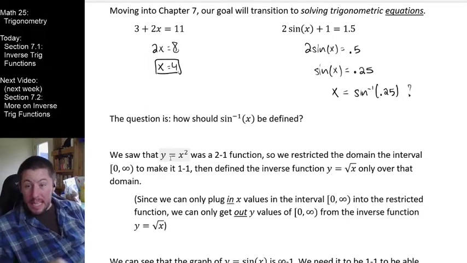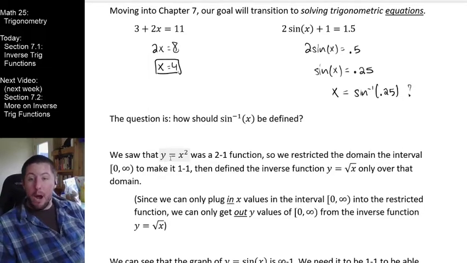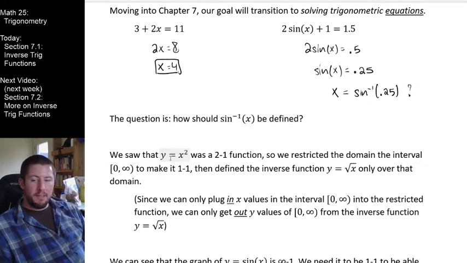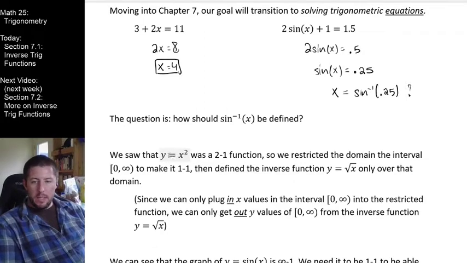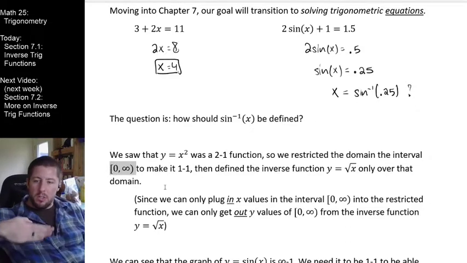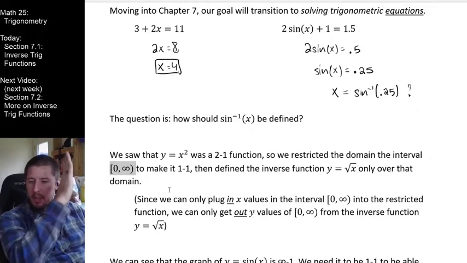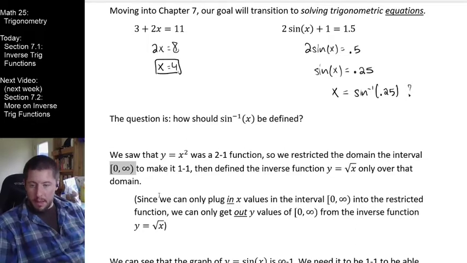We could have squared positive 2 or negative 2. So when I'm asking you this inverse question now, if I know that my output was 4, and I said, what did I square? There's 2 possible answers. That means that it's not a function. Everything that's a function, you give 1 input, there's 1 associated output. So since the y equals x squared function is a 2-to-1 function, we need to restrict the domain of y equals x squared to a domain over which it is only 1-to-1. We determined that only looking at the positive numbers would do that for us, right? Just the right-hand side of the parabola means there's only 1 possible output for each of these.